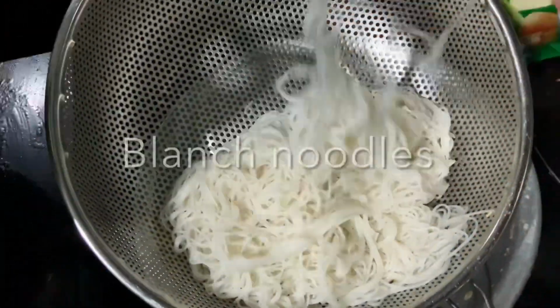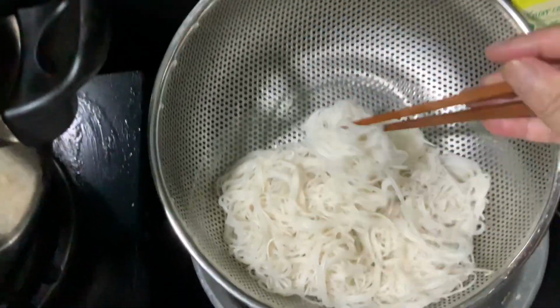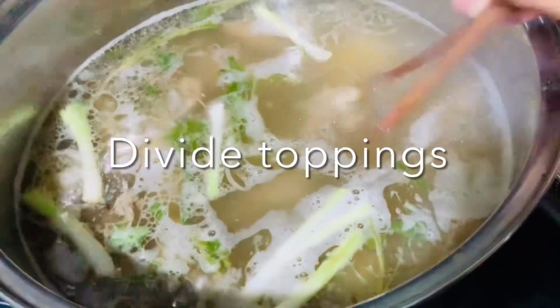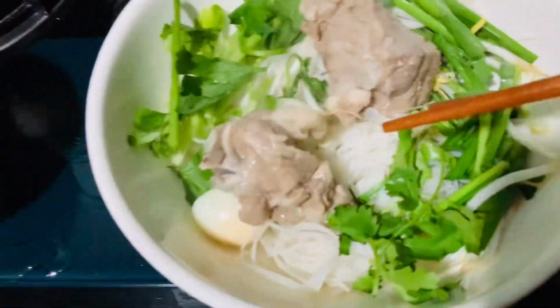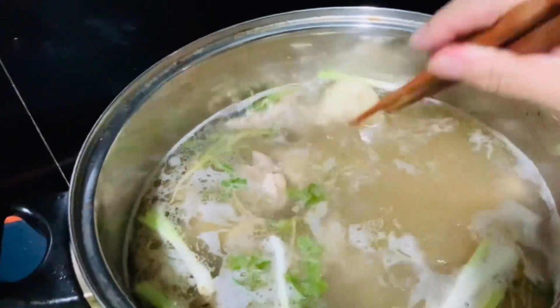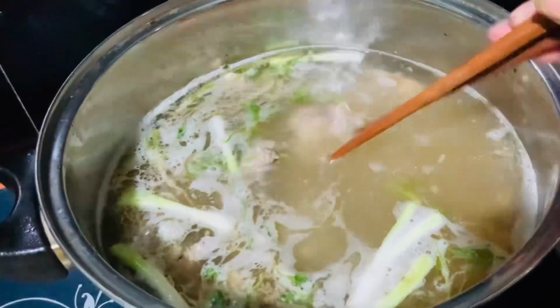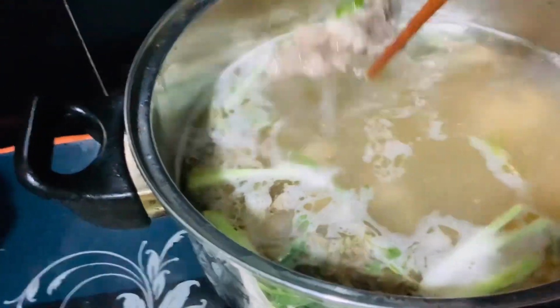Now, I have blanched the noodles already. And now I place them, divided between the bowls, and then next is the topping. It will be pork bones and legs and quail eggs.